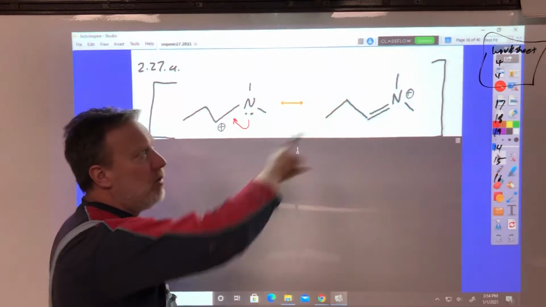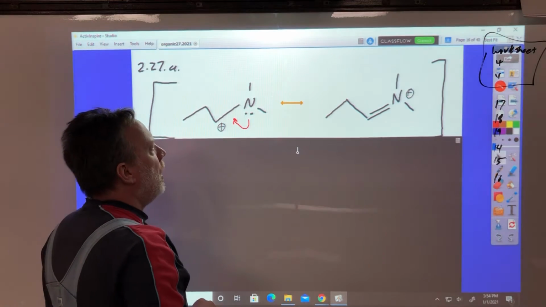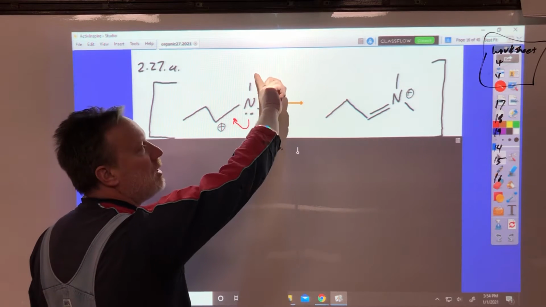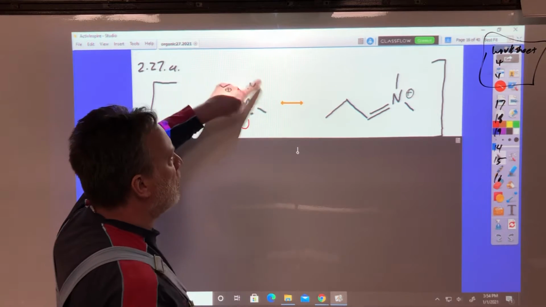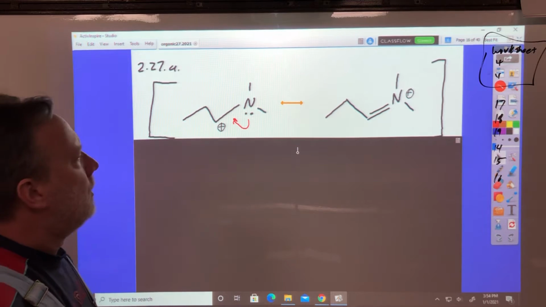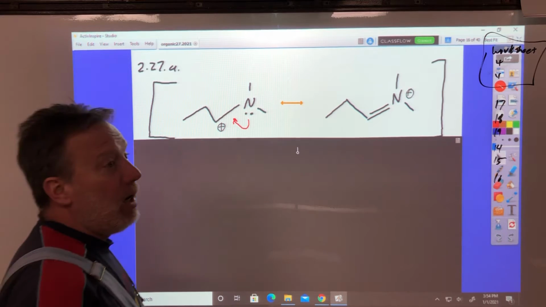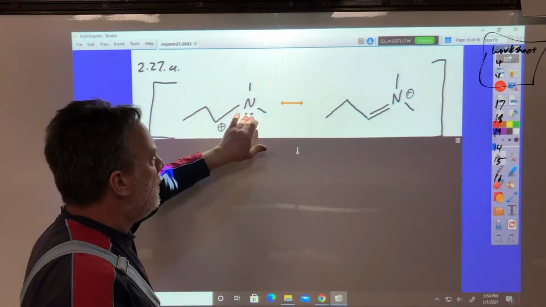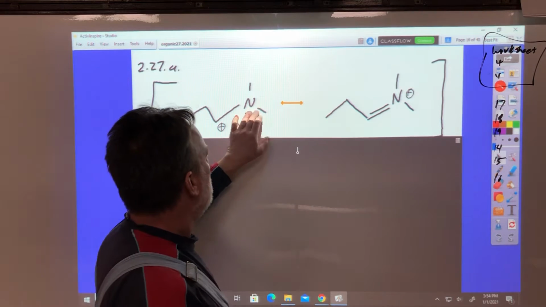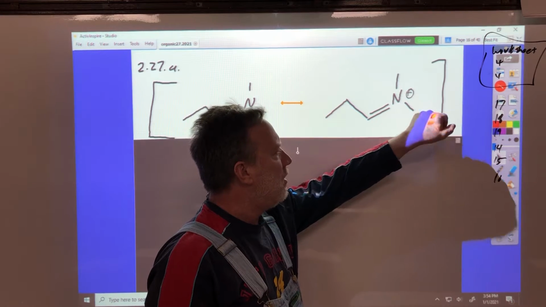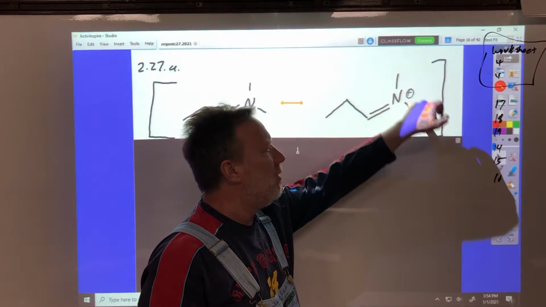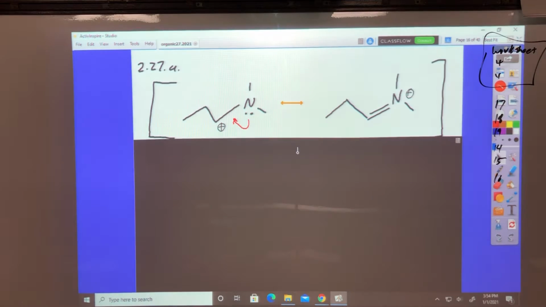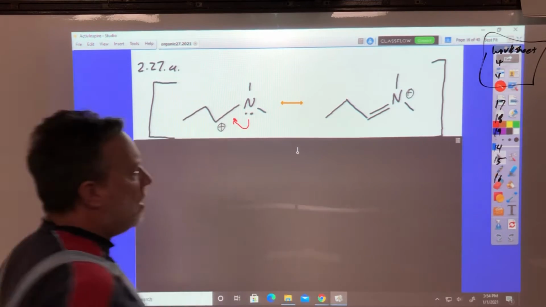Remember, nitrogen is in the fifth column. It'll share to get eight. There's 2, 4, 6, 8. These are shared. There's a CH3 here and a CH3 here, or a methyl group and a methyl group. But as far as the electrons that nitrogen brought, it brought one from there, one from there, one from there, and those two, so that's 5. When it puts that double bond in here, now it owns 1, 2, 3, 4 of those electrons, sharing the other 4. So it's got a positive formal charge.